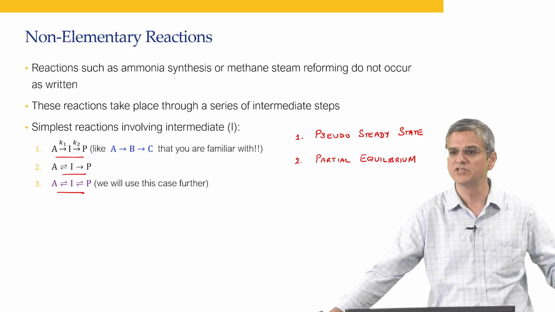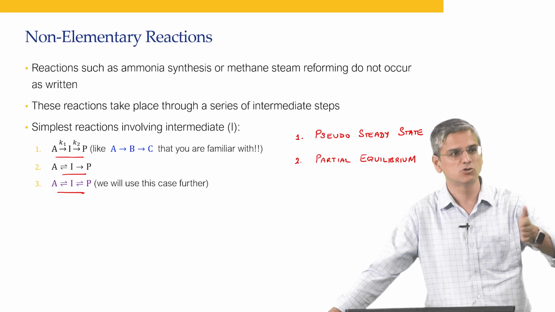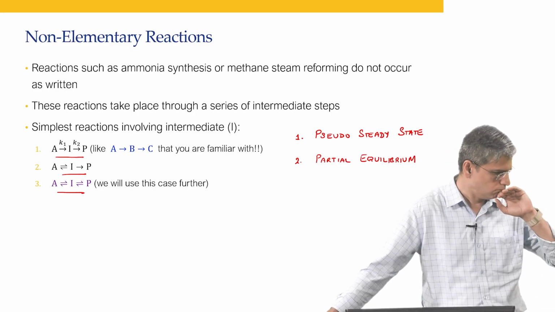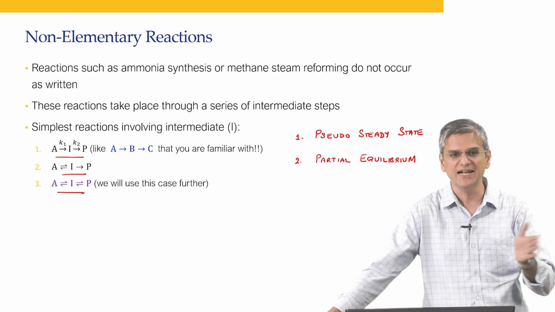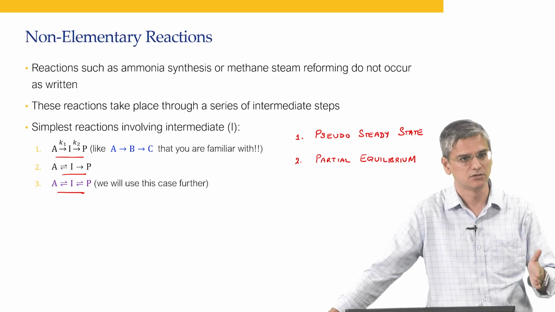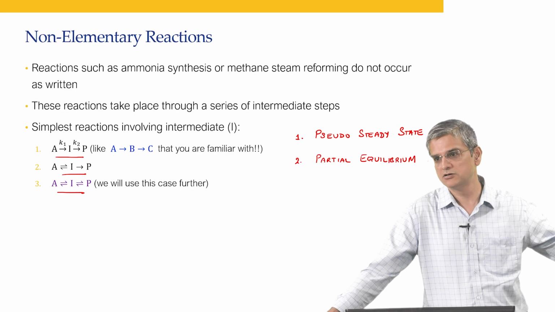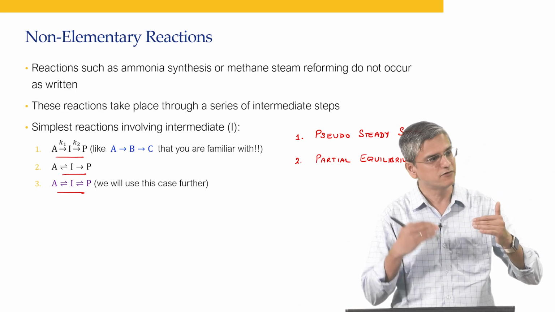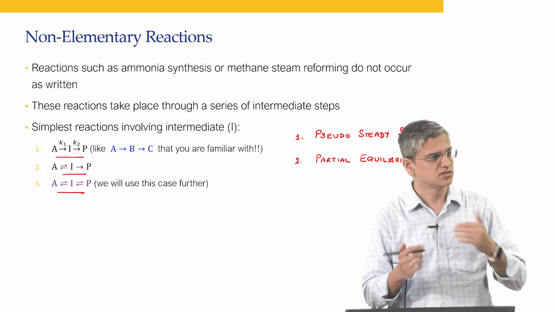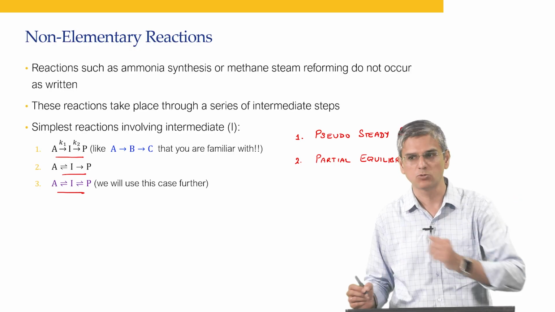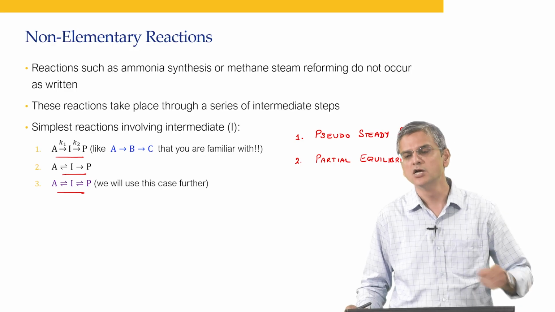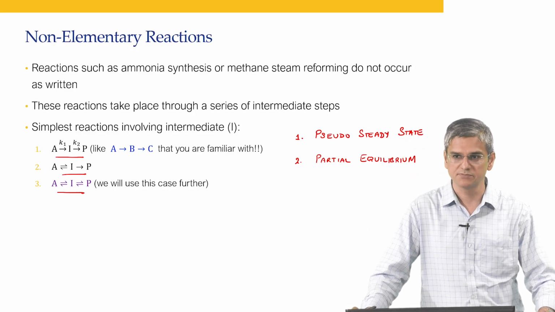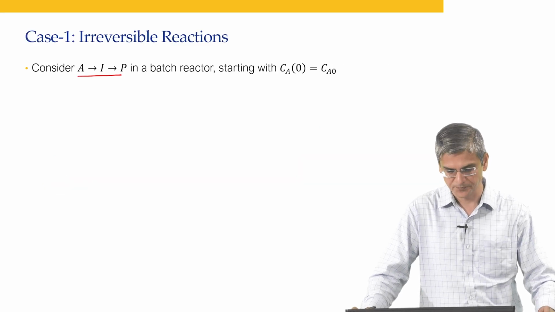So, for example, if the rate of forward reaction is 1000.1 and the rate of backward reaction is 1000, the net rate of reaction is just 0.1. Why is it 0.1? Because the net rate is forward minus backward, but each of forward and backward are very fast. The difference between them is what drives the overall reaction. So, we can use this in order to simplify the overall mechanism, and how we are going to do that is what we are going to talk about.